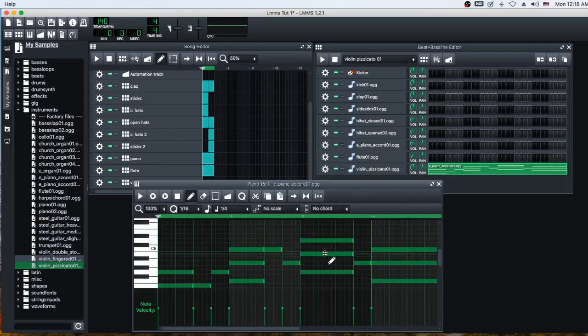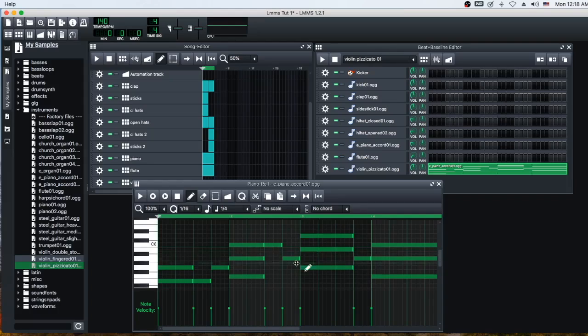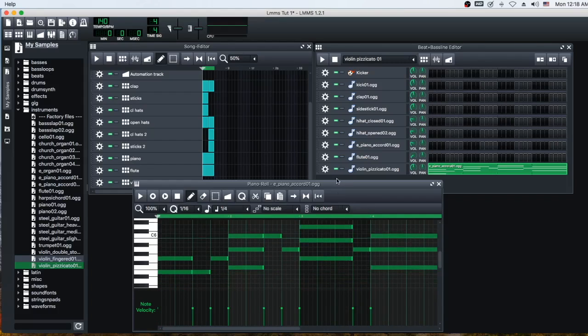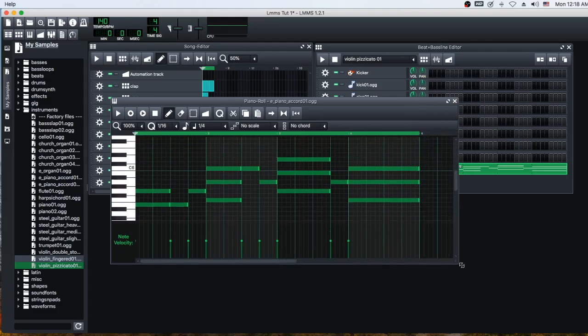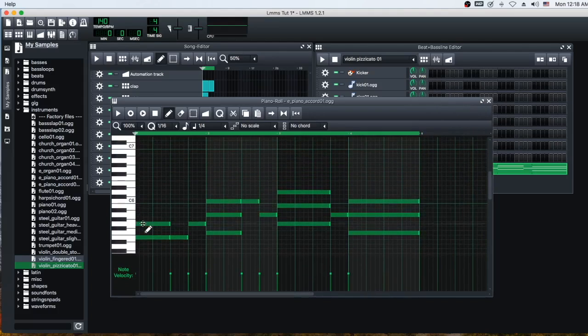Okay, so it sounds like what we've done before. But what can we do to modify this and make this a little bit more interesting as well? So what I'm going to do here in the piano roll is, let me make this a little bigger so I can see everything. I see I lost the instrument part of my chord here. So I'm going to take off all the higher notes on my chord, the top notes, and leave the bass notes or the bottom notes for each chord, and I'm going to leave my melody in there. Let's hear what we have.